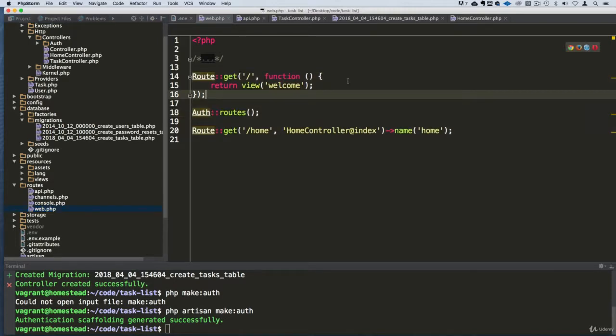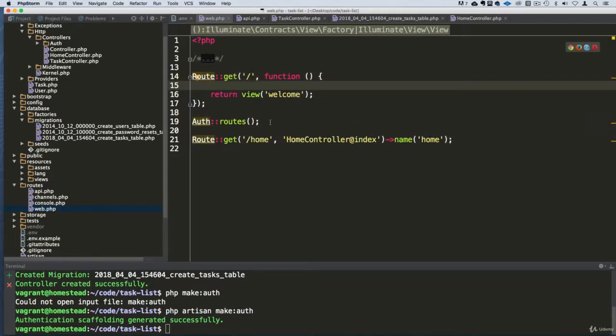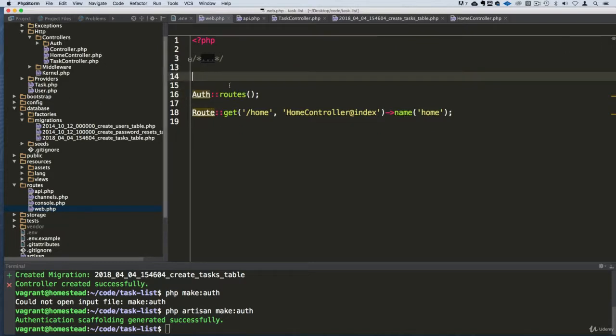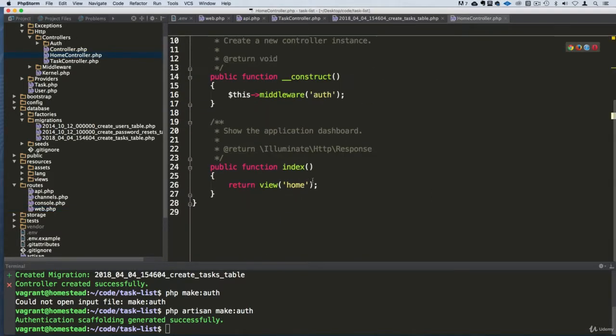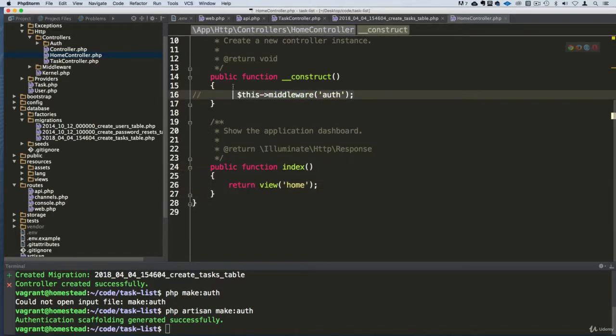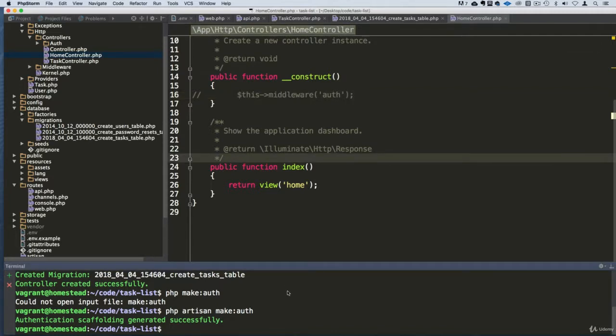So make sure that you don't have this here, and that's fine to have. And a home controller should actually load the index in a home controller. That's going to be loading this guy here. And for now, we're just going to comment that out because we don't want to be logging in all the time. And we are going to be doing PHP artisan migrate.